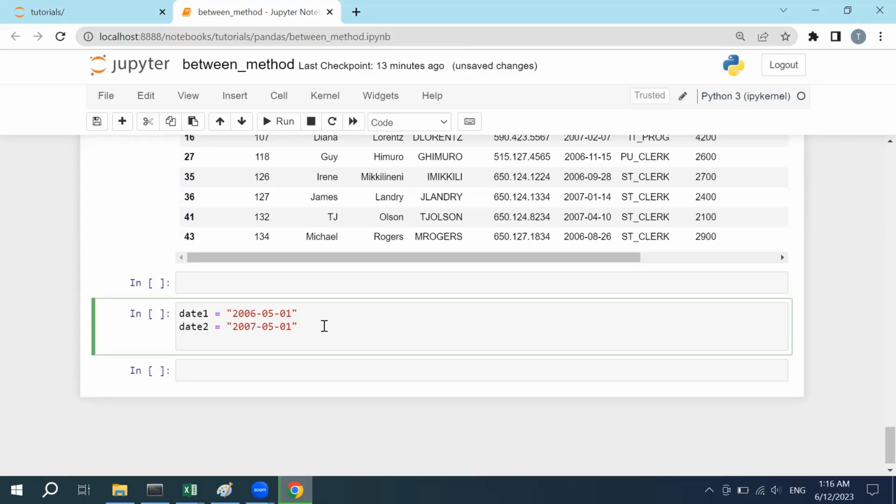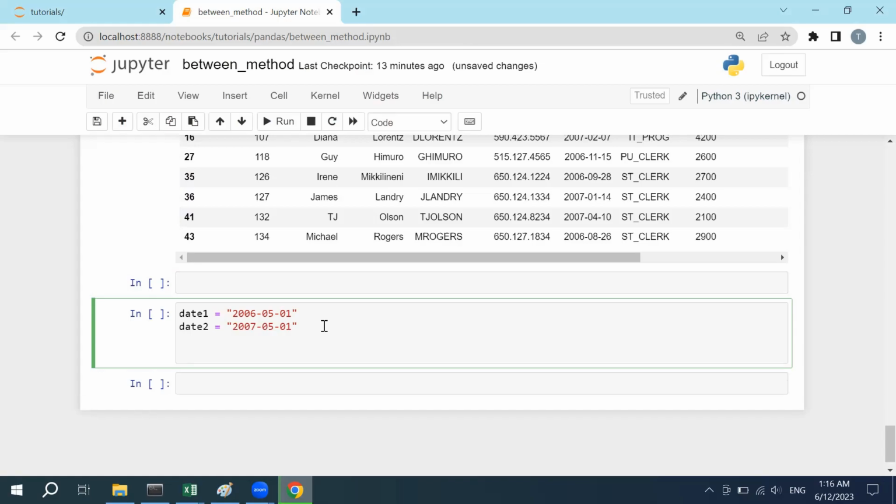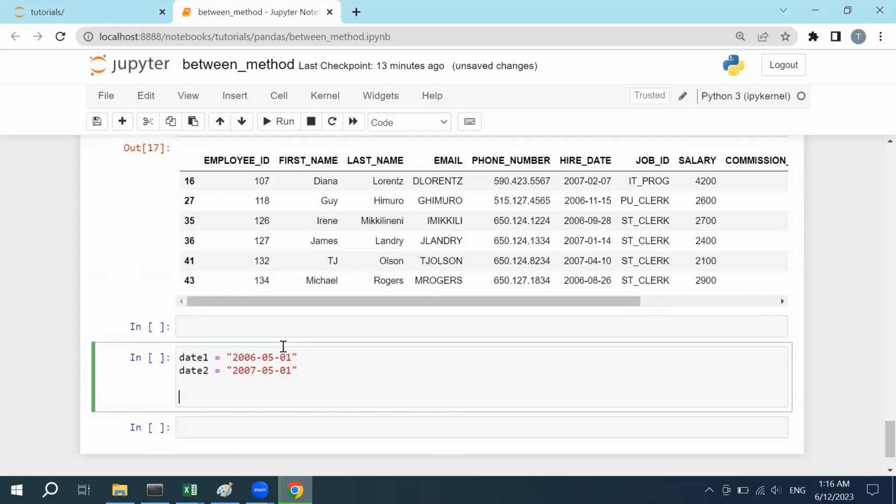Now if I want to filter it with the help of the query method, I will type in df.query, because query is also a very handy method to use. Inside of the scope, I will type in the name of the column, hire date, then greater than this date, for example.